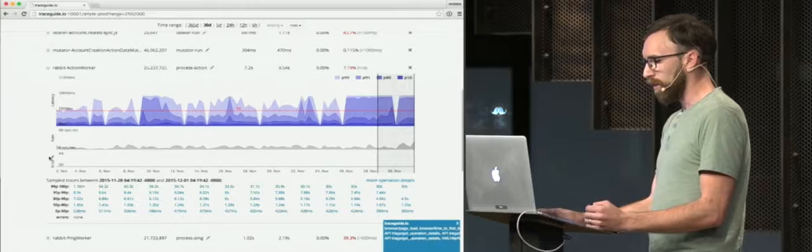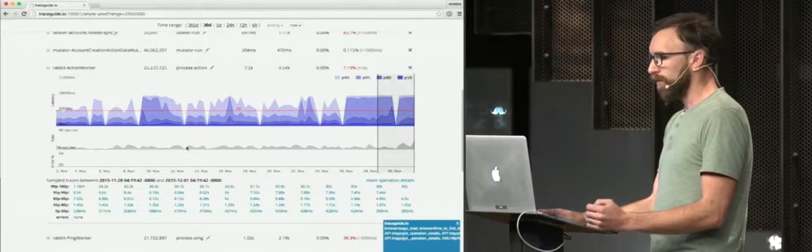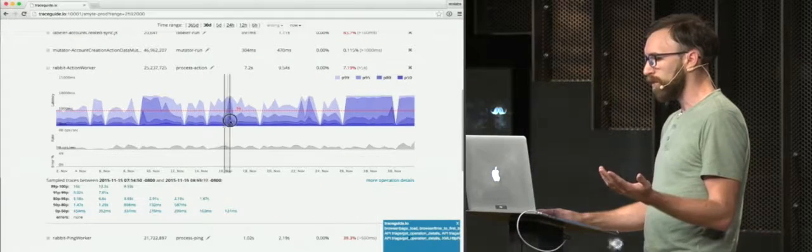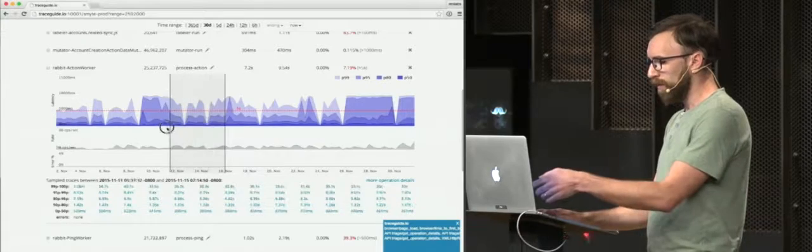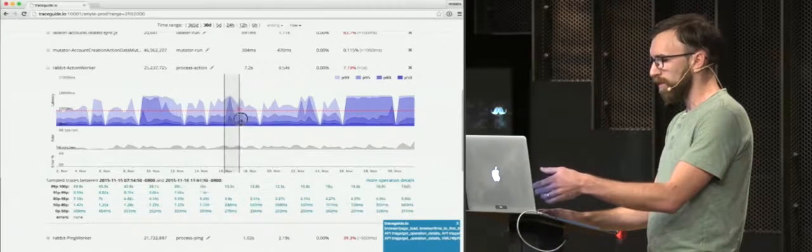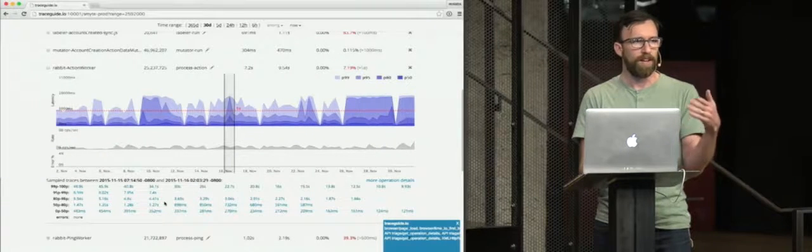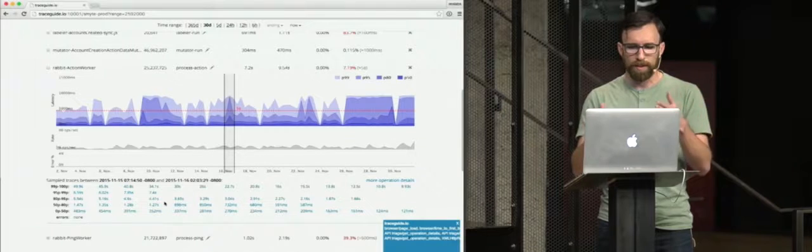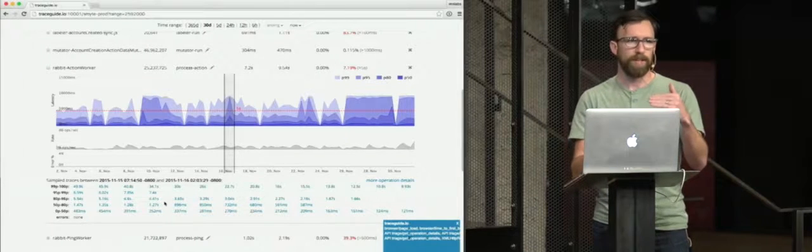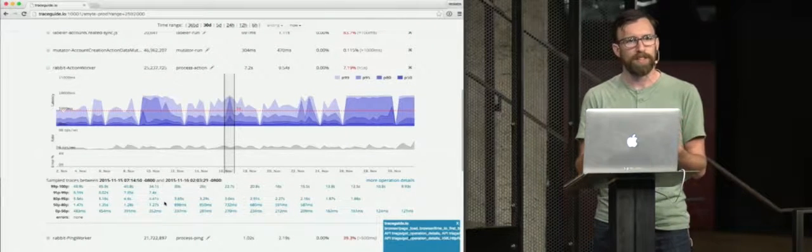What's most interesting, though, is if a user decides to select some time range within this graph, on the bottom you can see this list of links that's changing dynamically along with the selection. Each one of these links is a trace, a distributed trace of an operation that was in that time range and in a certain bucket. And this is where we get to the core technology we're building.